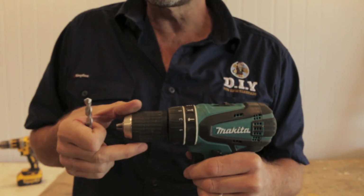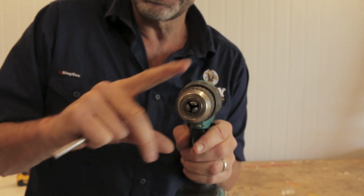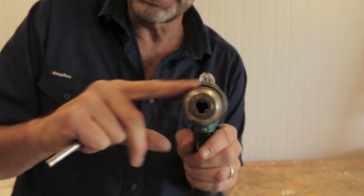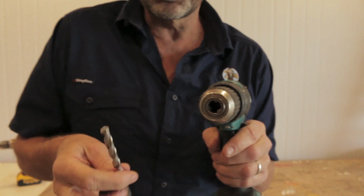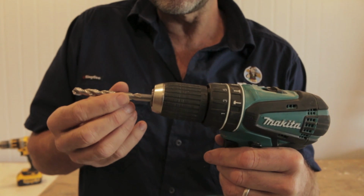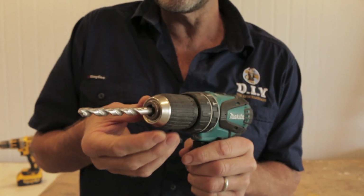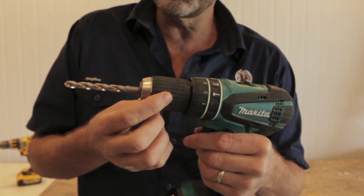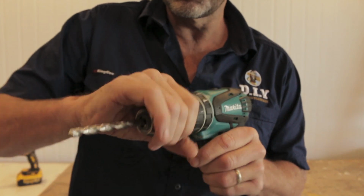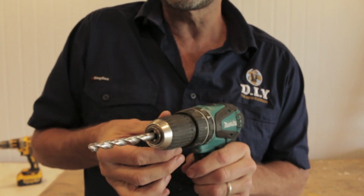To insert a drill or driver bit into a keyless chuck is dead easy. All you need to do is to rotate the chuck sleeve in an anti-clockwise direction, and you'll notice how the jaws of that chuck are opening up. And when that hole gets big enough to insert your drill or driver bit, place it inside until it hits up hard against the back of that chuck. And to tighten, just simply rotate that chuck sleeve clockwise until you hear this clicking sound. When you hear that, the drill's tight and you're good to go.